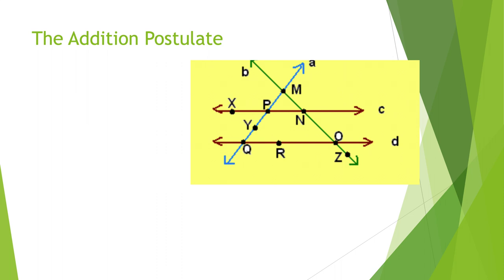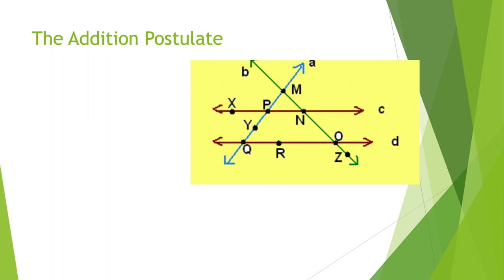Postulates and axioms are the same thing. And the thing about a postulate or an axiom is that we both accept that it's true. I just can't prove it's true. Okay? For example, if I said to you, a quarter is a quarter. I can't prove that, but we both know it's true. We accept that it's true.